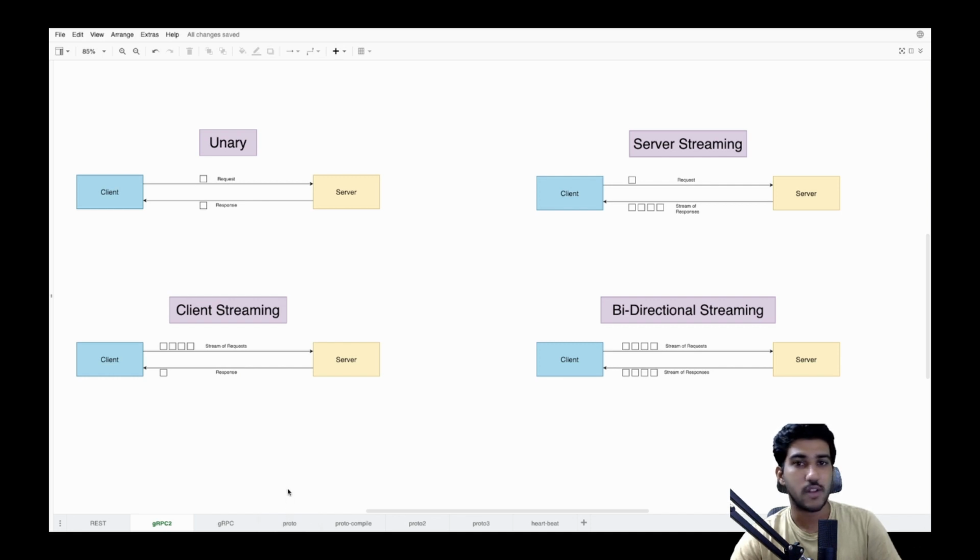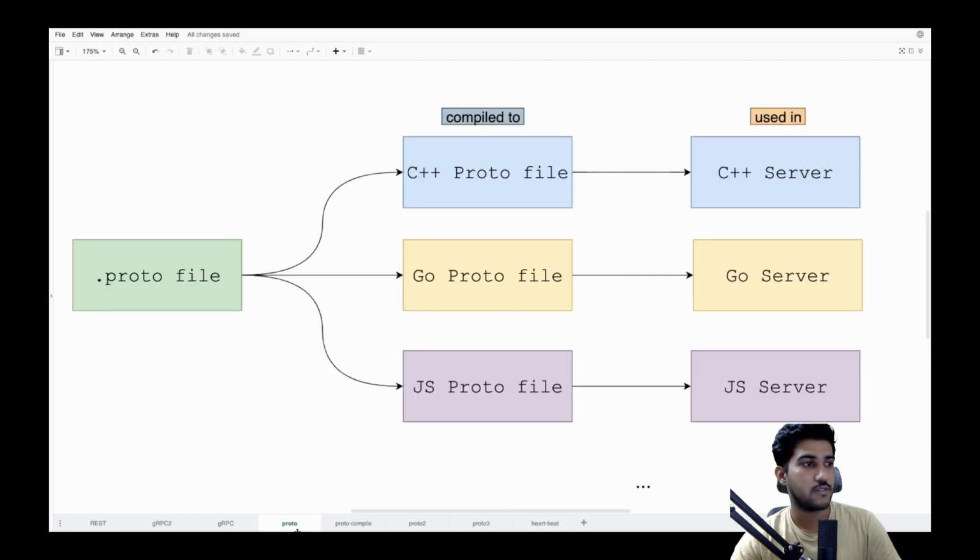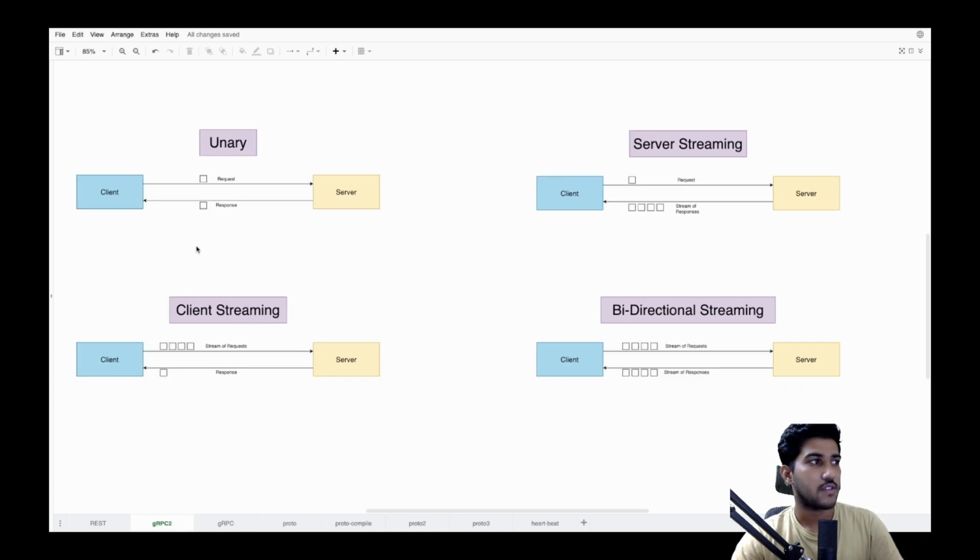I just want to give a quick introduction to protocol buffers. What are protocol buffers? You could say protocol buffers are a structured way to define the interaction between client and server. In this case, the client is sending a request and receiving a response, right?